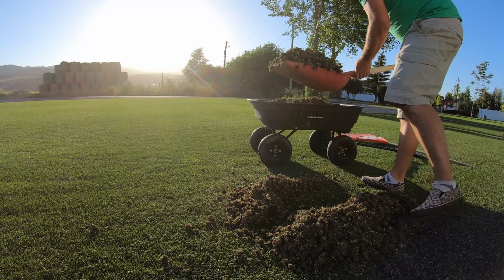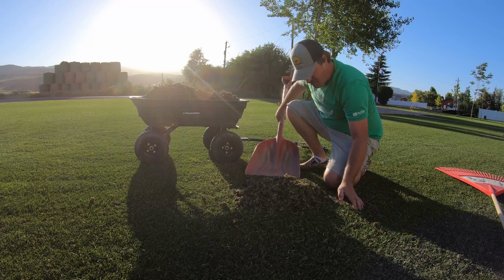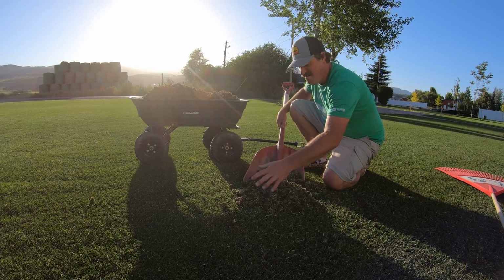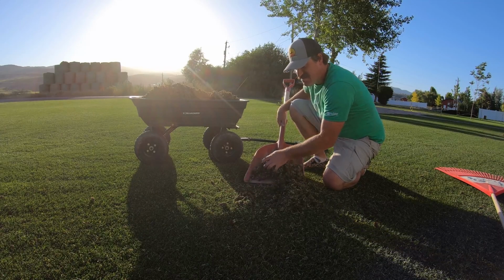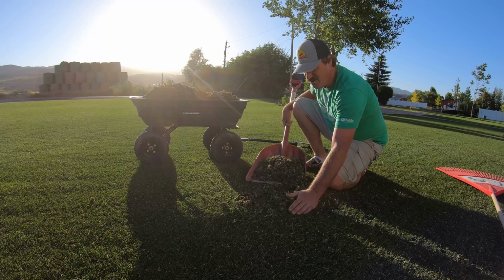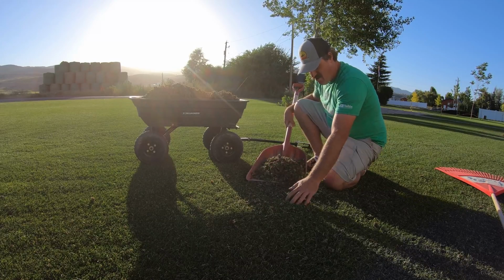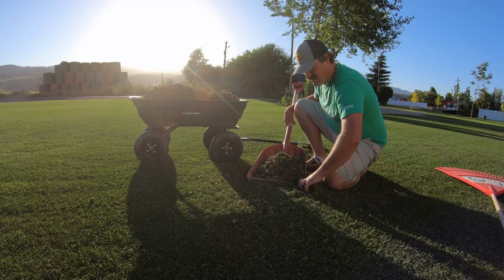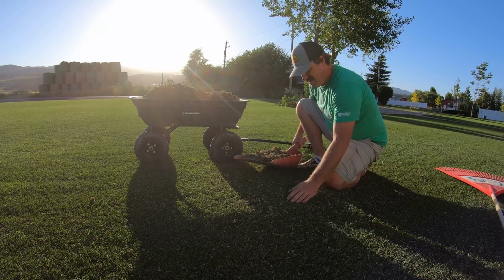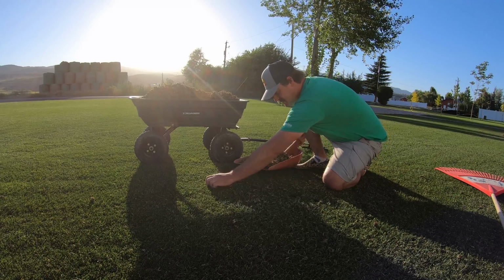Thatchy cores. My wife's over there making fun of me, folks. She's like, "This is so fun, huh?" And I'm like, "Yeah, it's fun." She says I dream of this all winter long. And it's true, I do. You know, I watch those YouTube videos where they're coring stuff on the golf course, doing the golf green. And I'm like, I want to do that. I get all jealous. And then so I just decide I'm gonna just do that myself.